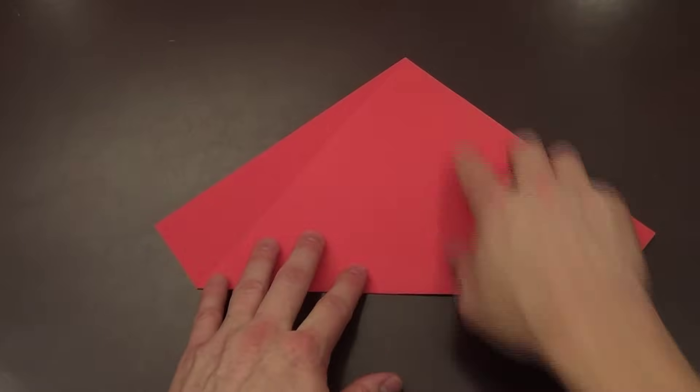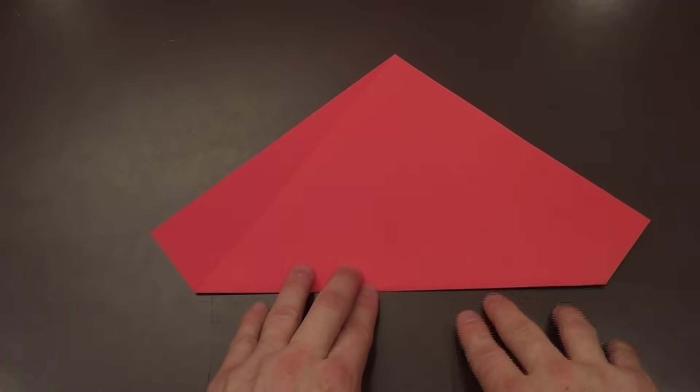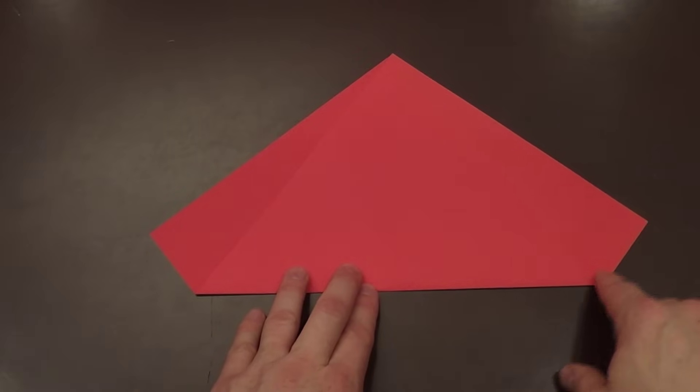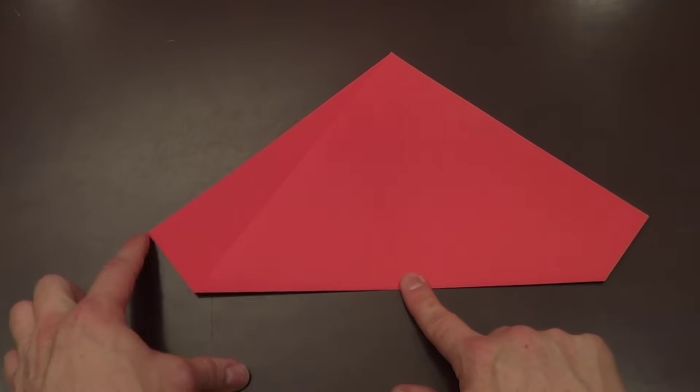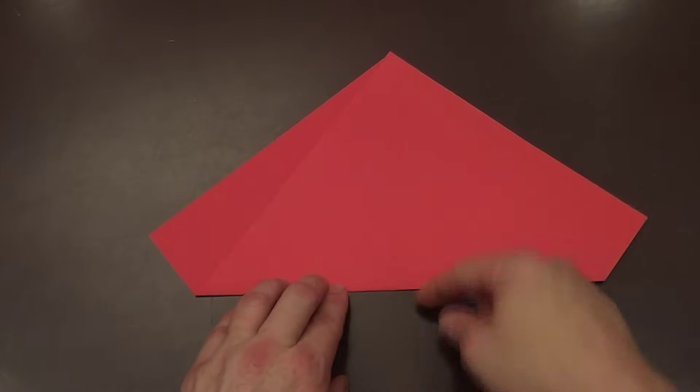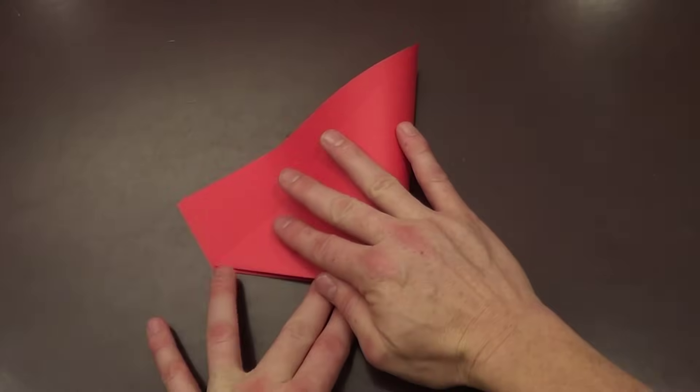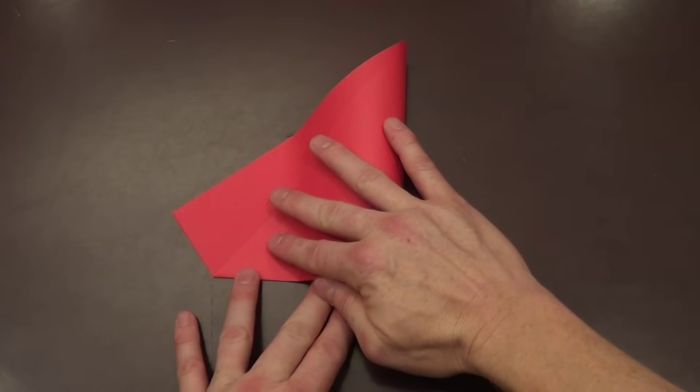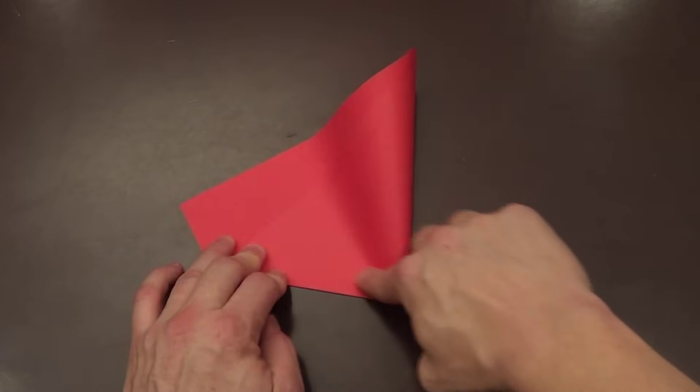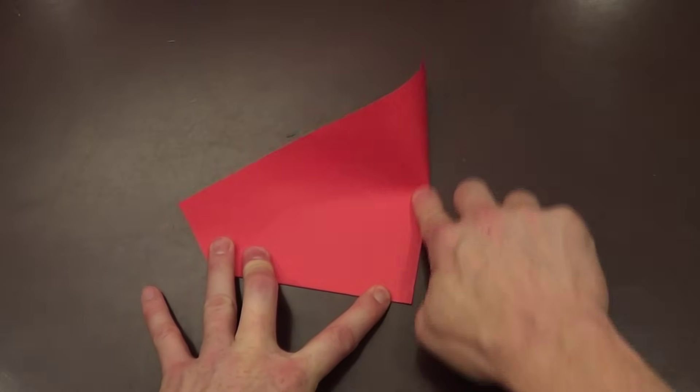I would not worry if you are not right on the corner, it is not super critical. The next step is I am going to take this edge here and I am going to fold it along this edge and then I will crease it down. So I am going to fold that back, fold that down and crease that back.